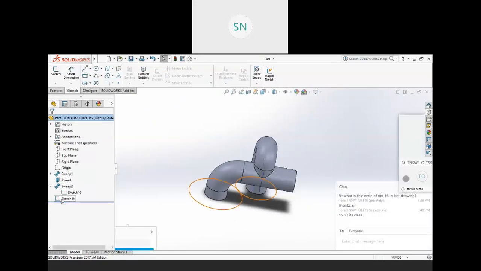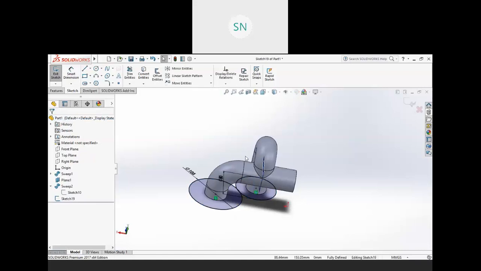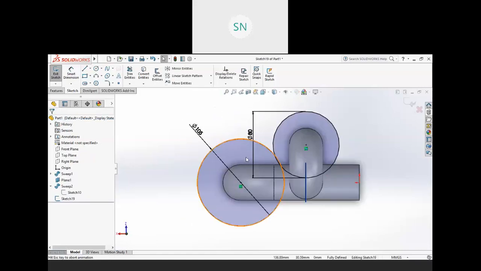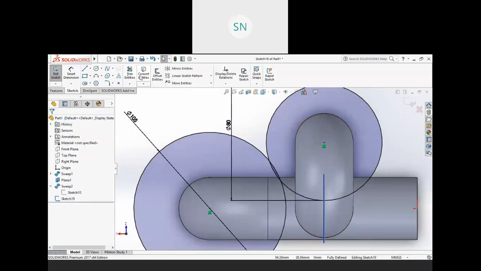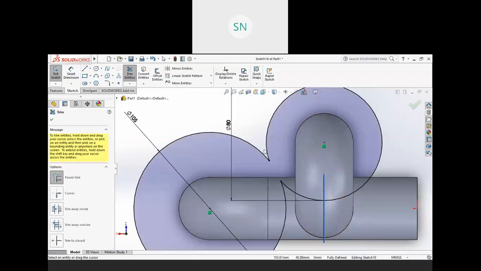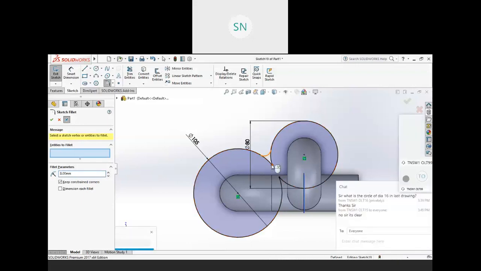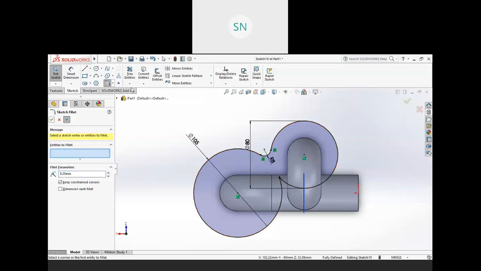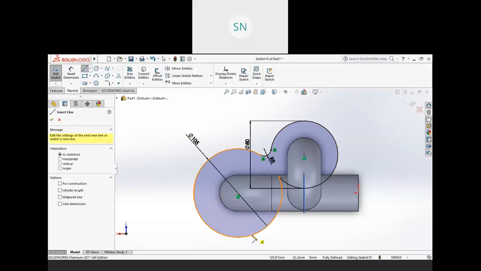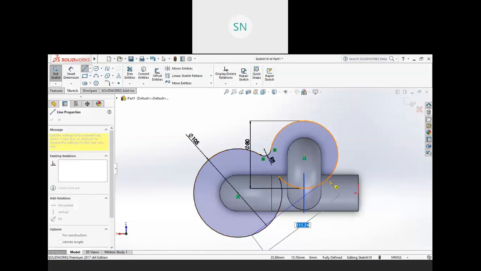Again, let me go to the sketch, Control 8, and use the trim tool, trim this, fillet of 8 mm radius. Okay, and one line tangent to both circles.